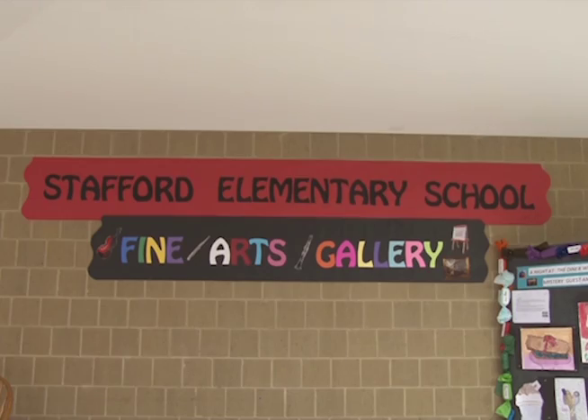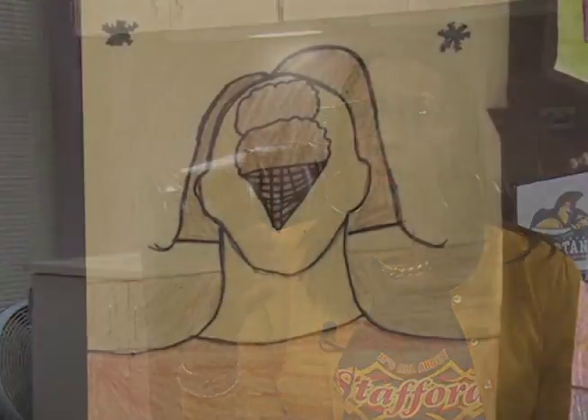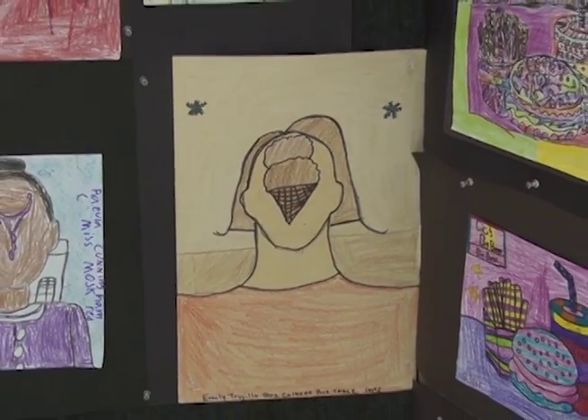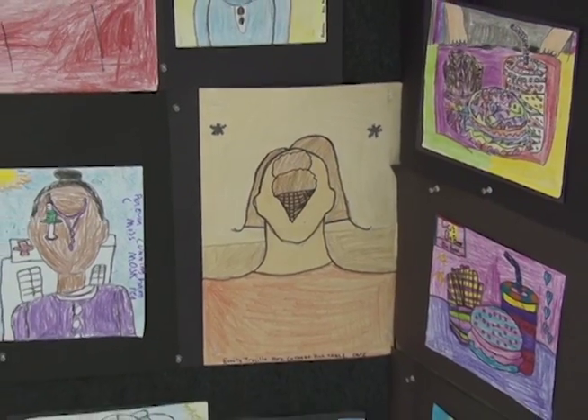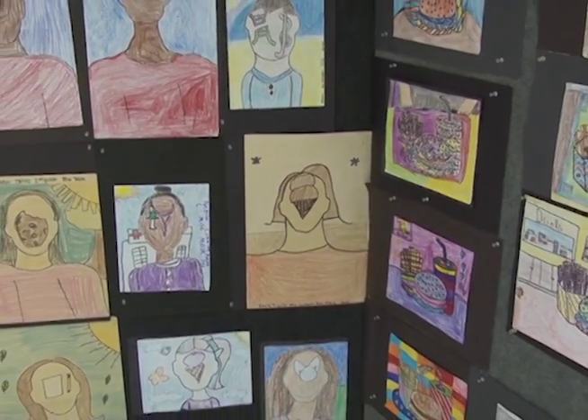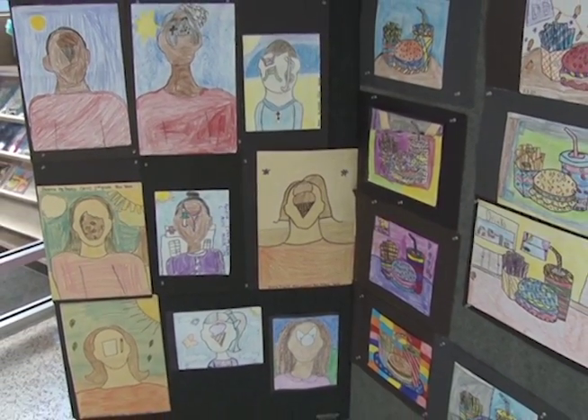We always recognize students, and if you walk through our campus, you may even see bulletin boards outside that have student work and the academic work that children are doing. We know that we're here to make sure that children learn and learn well academically. But there are two sides of people — people who are athletic, people who are certainly academians, but there are also people who are very creative, right-brained people. And I wanted to make sure that we looked at the giftedness of students who are gifted in fine arts.